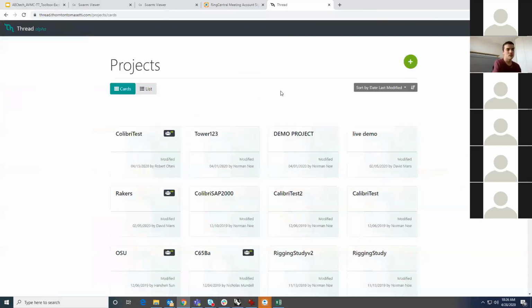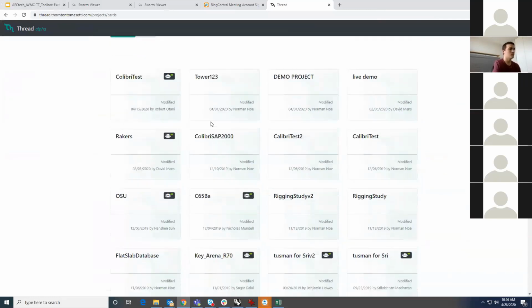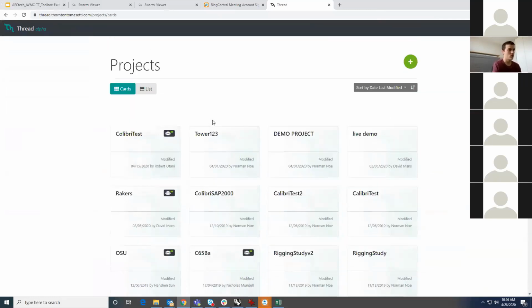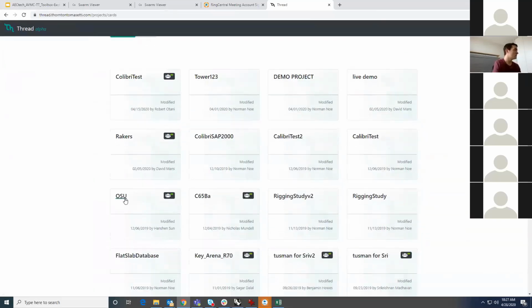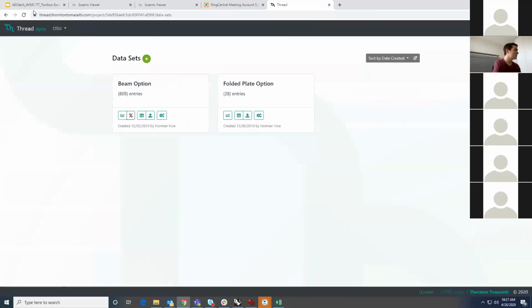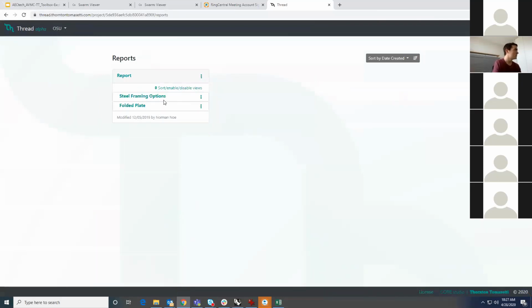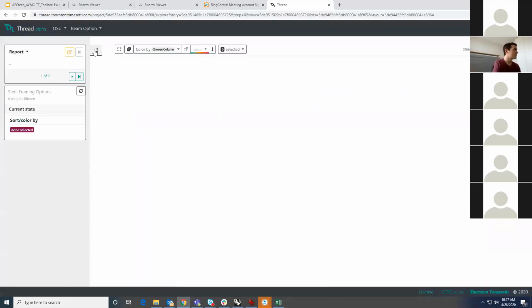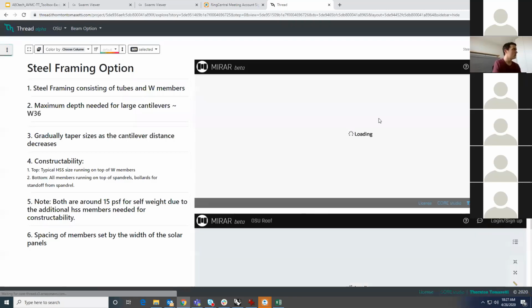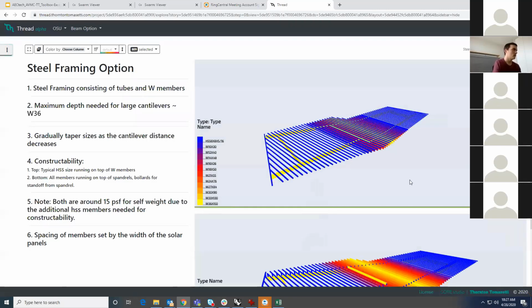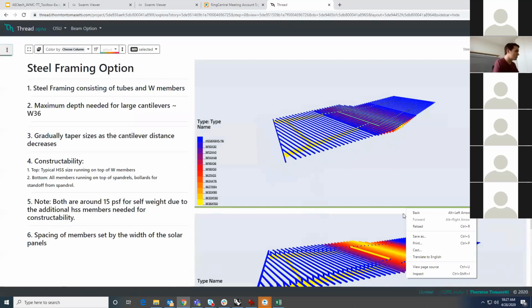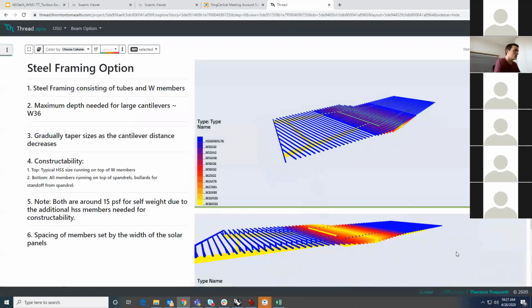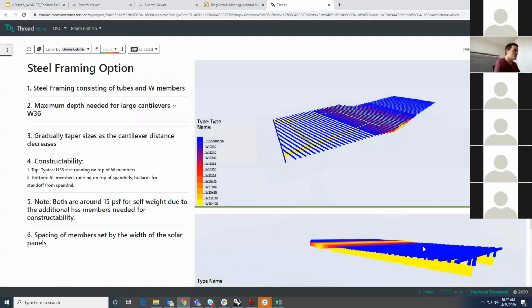But you can do all sorts of stuff with Thread. I've done reports for architects to visualize different kinds of concept designs. We did one on an OSU project where we wanted to visualize the steel framing.